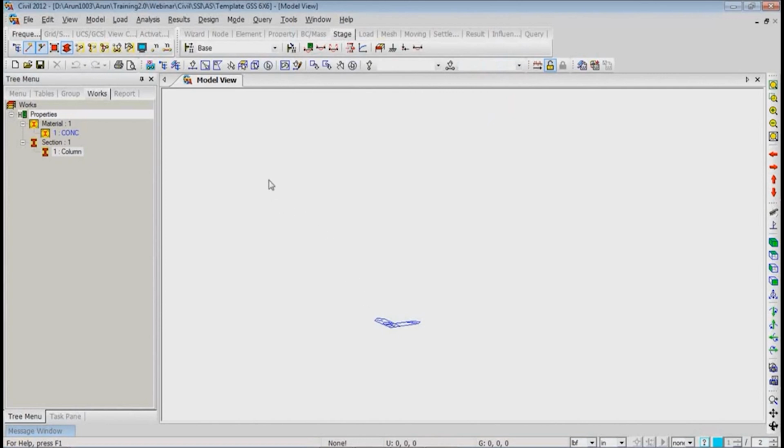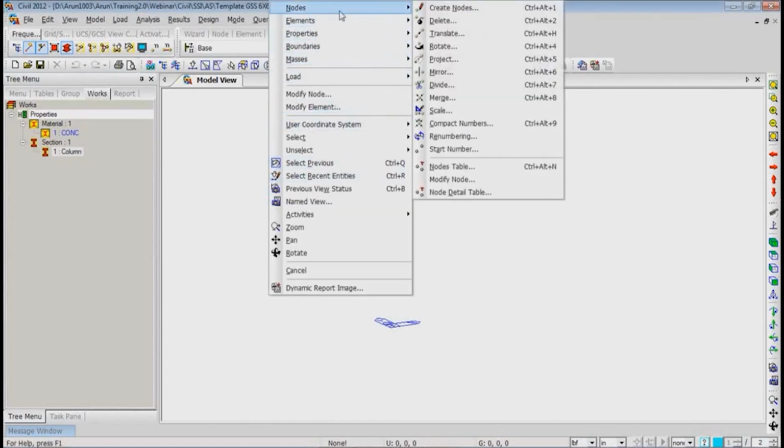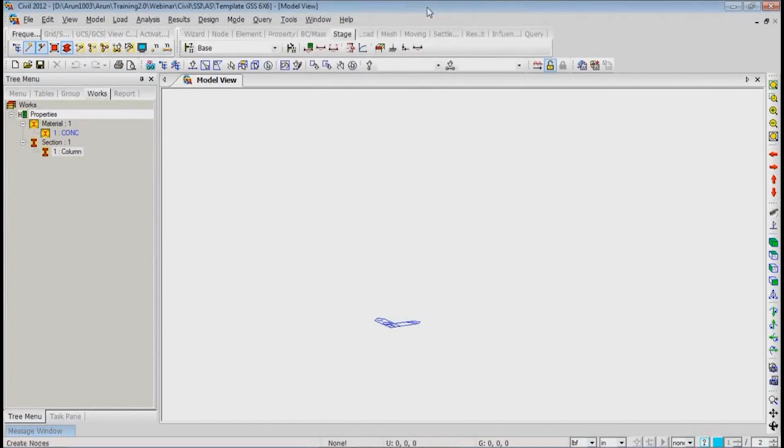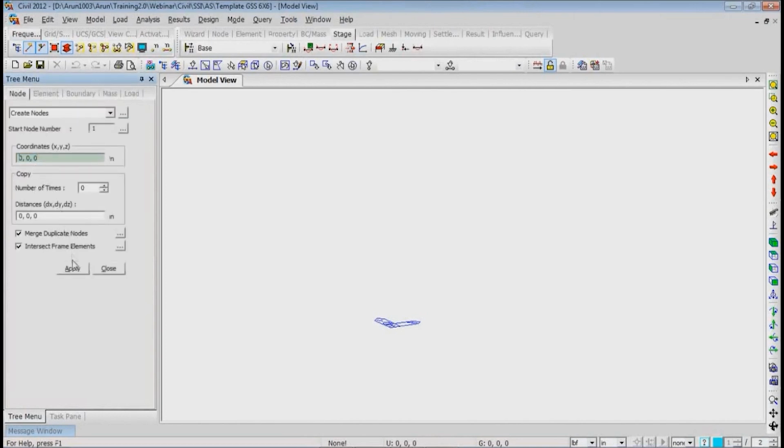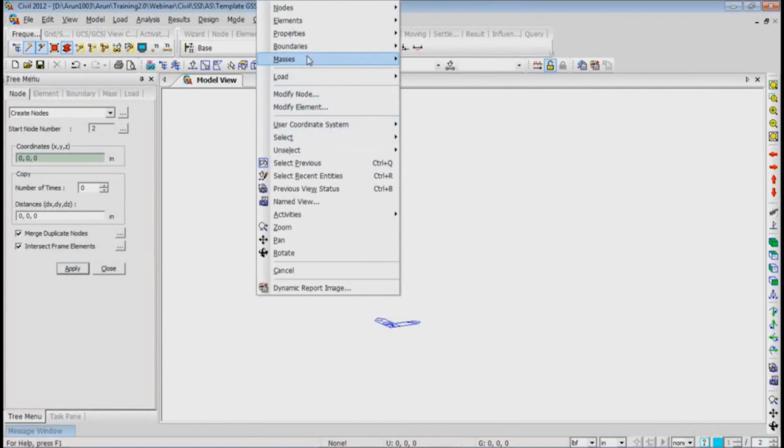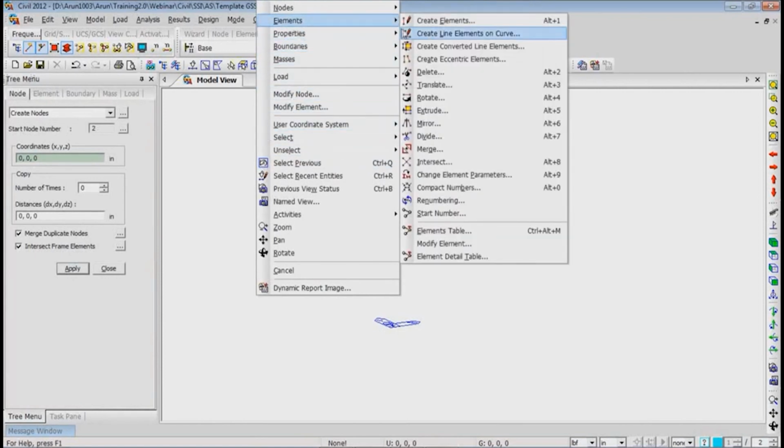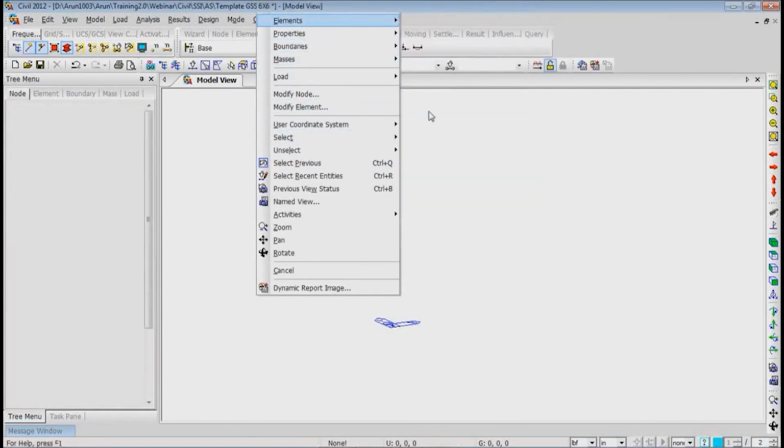So what I'll do is quickly create a node: right click, Nodes, and Create Node. I'll create one node at the origin, click apply, and then right click, go to Elements and select Extrude.